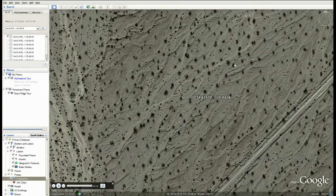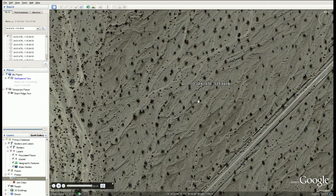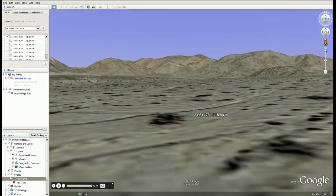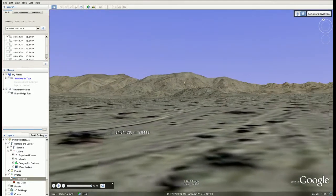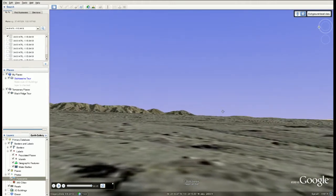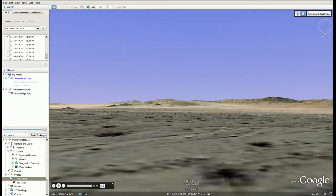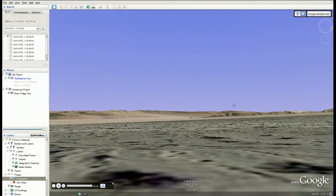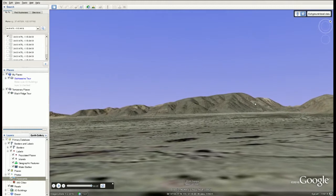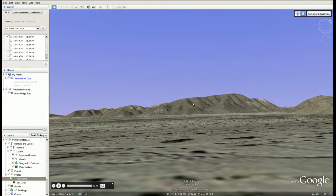If you zoom in on this thing, it's got scattered bush — no trees really, but no major rock piles in your way either. If we zoom in some more you can see the skyline. Looking north you'd see some mountains; to the northeast the mountains start dropping off, and to the south it goes down into the valley. As you start looking west the mountains pick up again — some darker, beefier mountains to the west that might block some westerly winds.